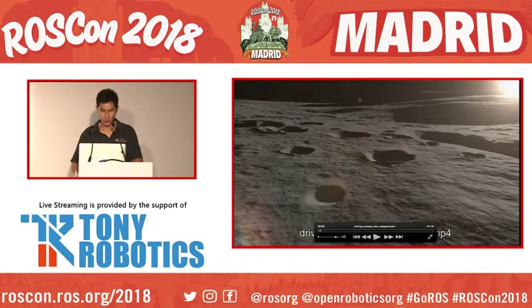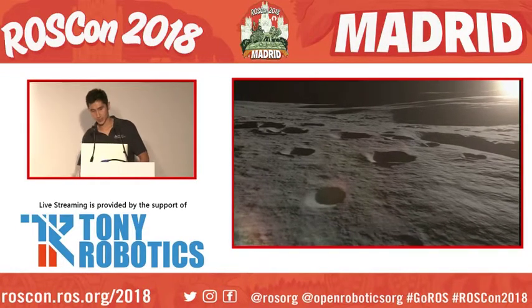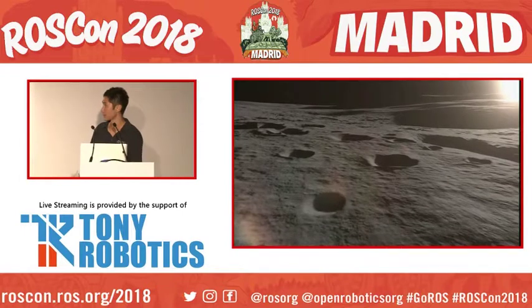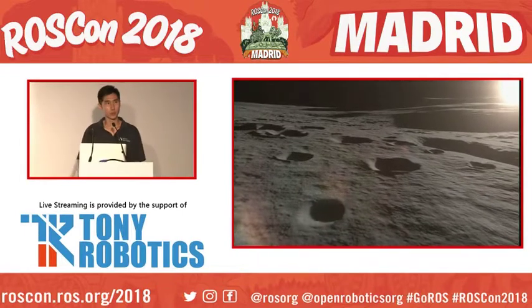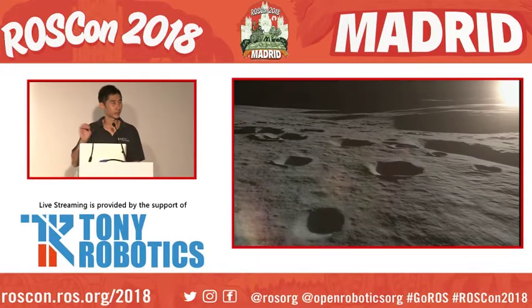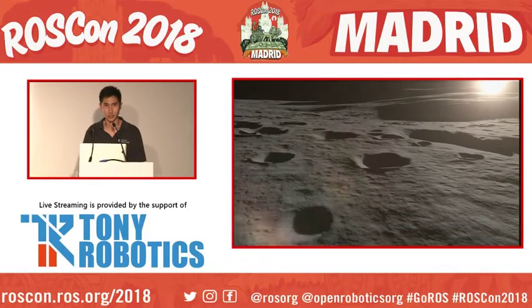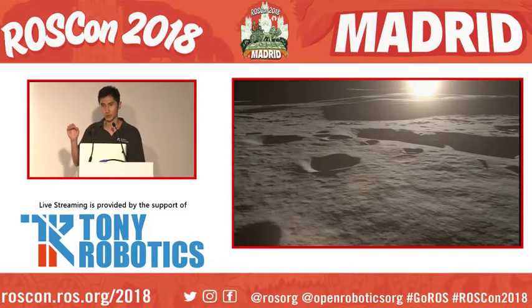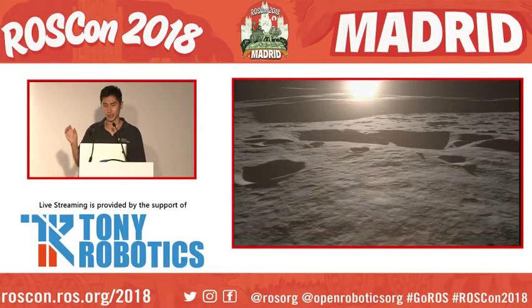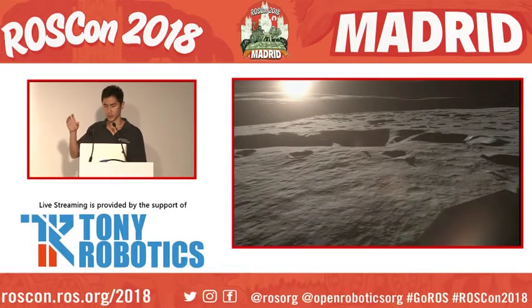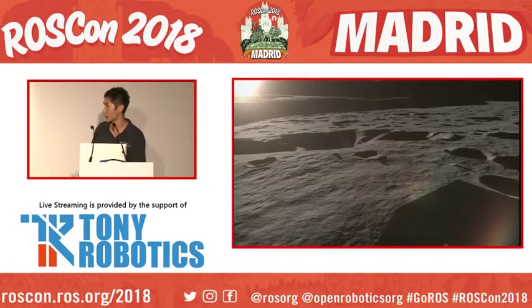So I want to show you a video of the end result. This is a scene rendered by Gazebo. This is a view taken from one of the stereo cameras mounted on top of the rover. Right now the rover is just being driven manually, and the pan-tilt is also controlled manually.